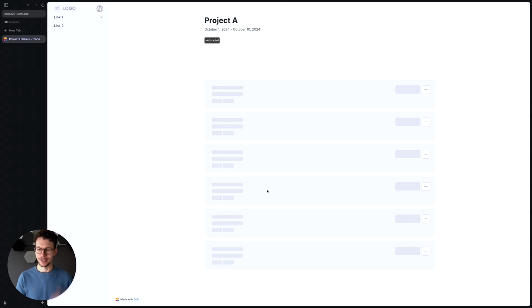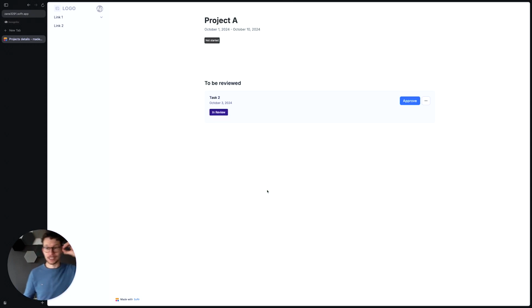That's of course the thing, right? Depending on how you set these filters, but you can add more filters, right? You could have a section for to be reviewed. You could have a section for tasks in a different status, for like the to be approved ones, right? So they know that as well.